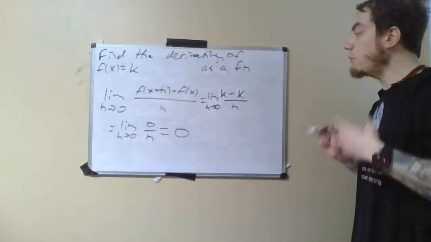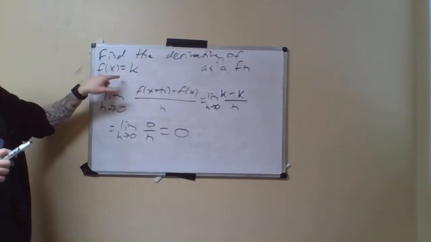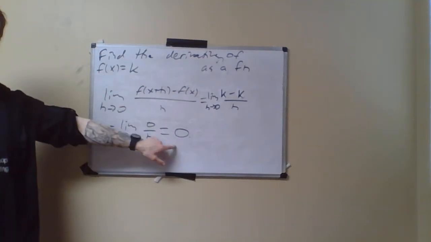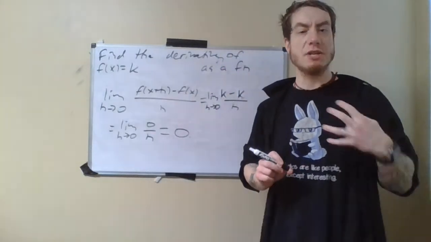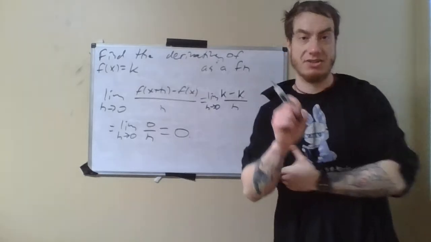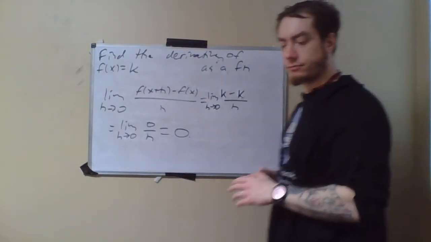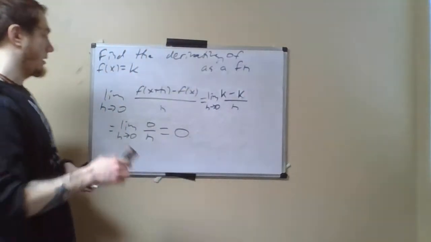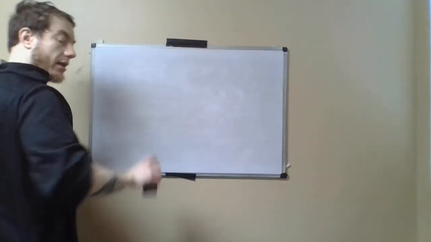So actually, what we have established here is that the derivative of any constant function is equal to 0. It's just the 0 function, the function that always returns 0 no matter what. It has no dependence upon x. So that's sort of an interesting result here. And by the way, that is a result that we're going to make use of in the future as one of our rules for taking derivatives.